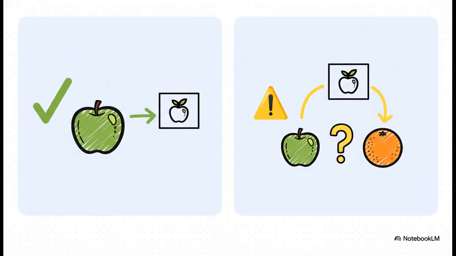So how does this even happen? Well, it's because of something in programming called typecasting. And there are basically two flavors. First, you've got the safe kind, called an upcast. Think of it like taking a box of Granny Smith apples and just labeling it fruit. Totally fine, right? It's still true.